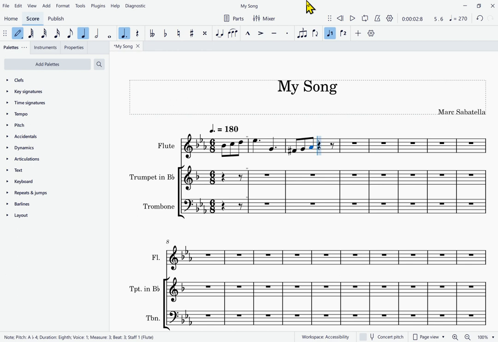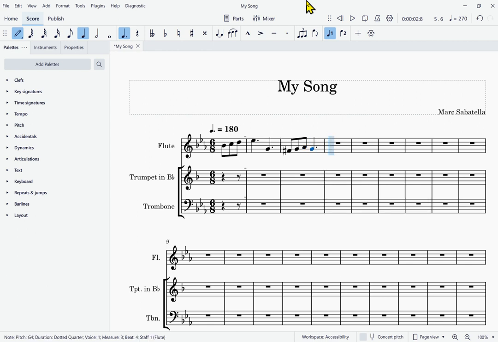I'll first enter the G. G, note G4 dotted quarter, measure 3 beat 4. So I've got that G entered onto beat 4. If I want to add a B flat to form a chord, I'm going to type Shift B. B, note B flat 4 dotted quarter, measure 3 beat 4. So when I typed Shift B, it added the B flat to the chord, and you heard it play both notes together, and you heard it read that it's still on beat 4.